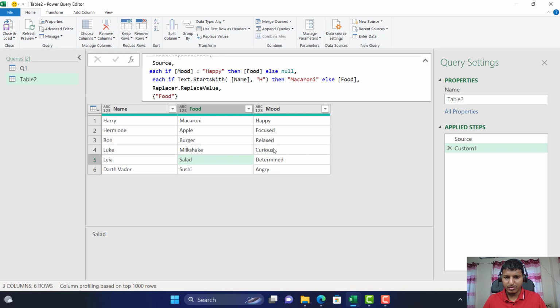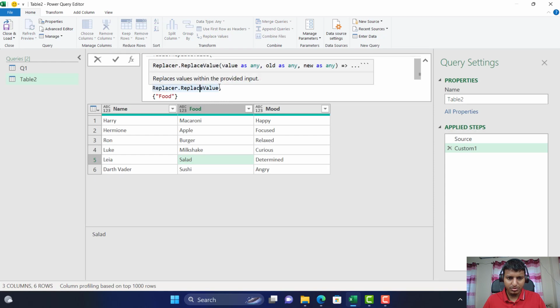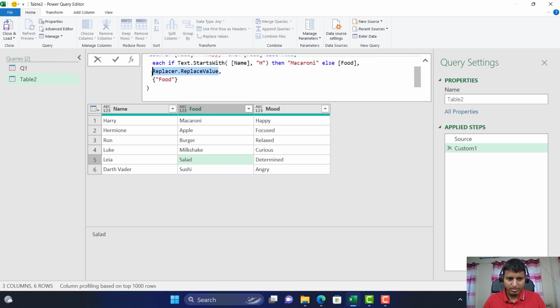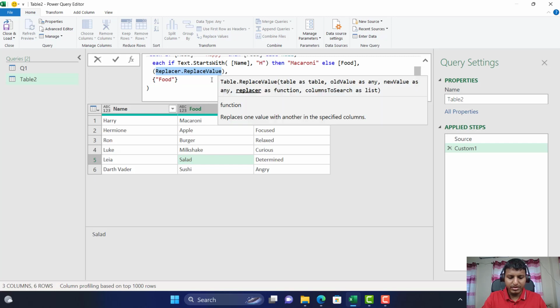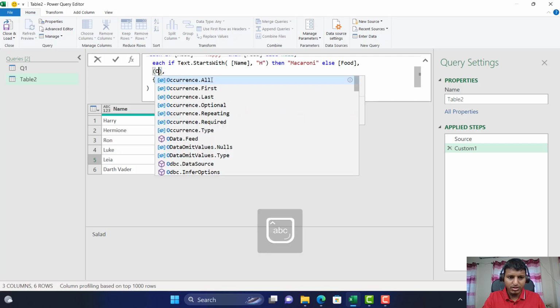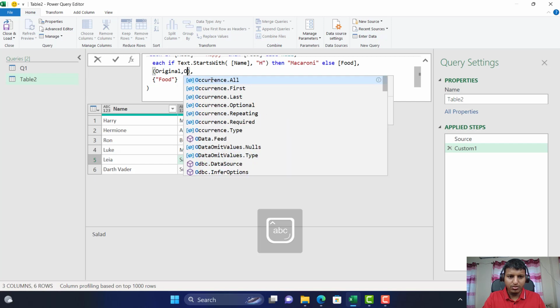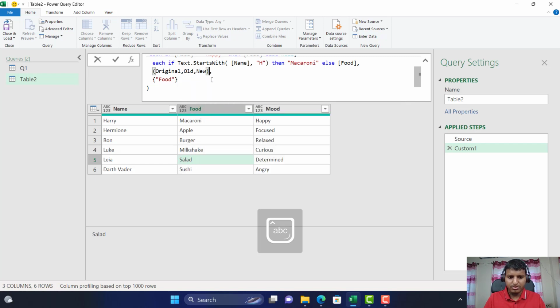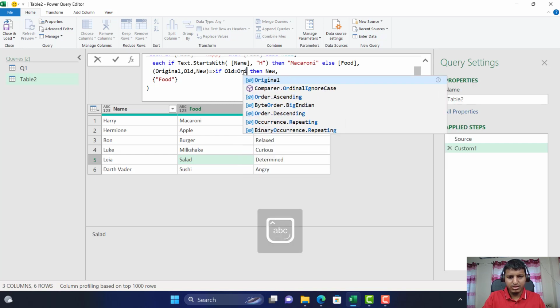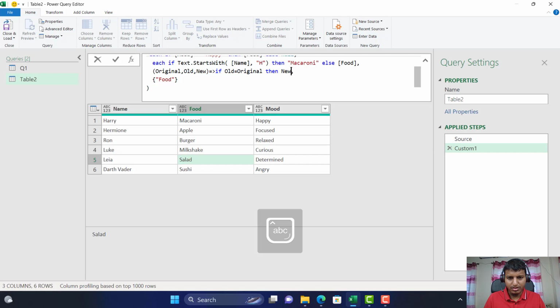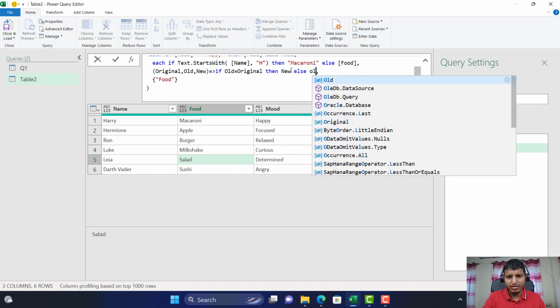Okay, so you can say, I'm going to do this. We can just change this and define a function that will take original, old and new. And for simplicity we can just say, if old is equal to original, then new, else whatever we have in the original.